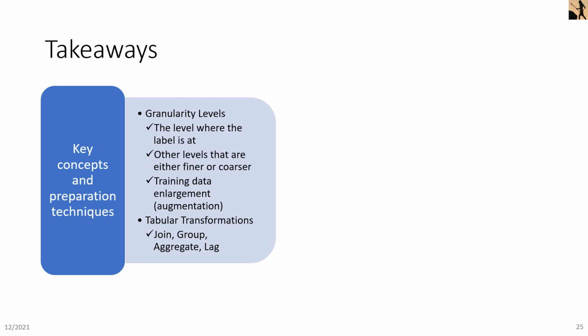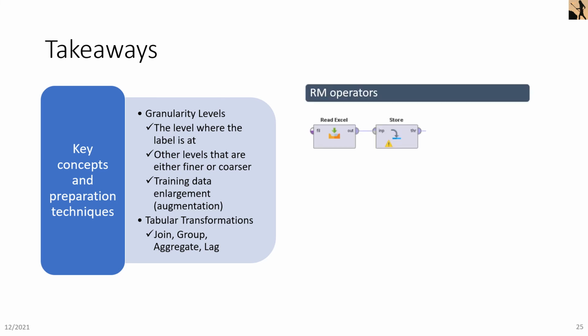Okay, now these adding additional attributes or deriving them horizontally or vertically can be considered as data augmentation, where we just like to enlarge our observation variables, right? So we deal with a lot of tabular transformations, join, group, aggregation, lag, or something like that. And just a quick review, see, we went through these two operations. And then we generate attributes. We use set macros to reserve a reference date.